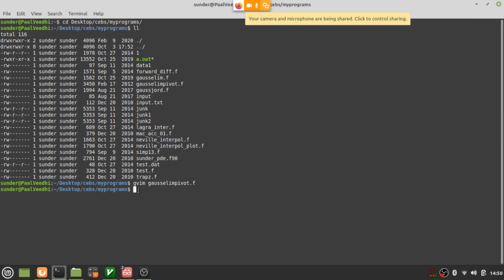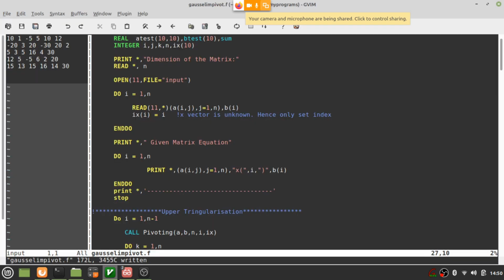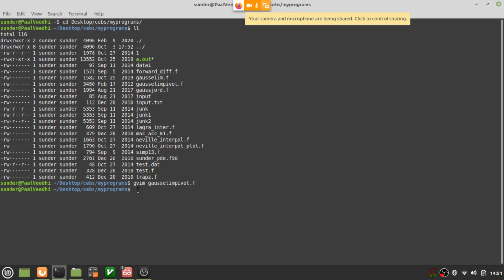Sir, what does the keyword STOP do? Like, it exits the program there? Yes, it exits the program. It simply exits the program. Same as call exit? Call exit exits the loop. Stop will stop the program. It completely stops the program and comes out of it. It won't perform any further steps. Okay, exit will just exit the loop.